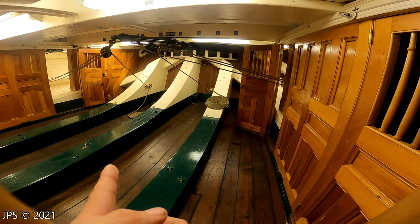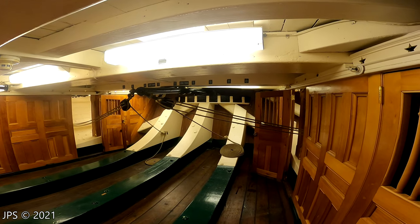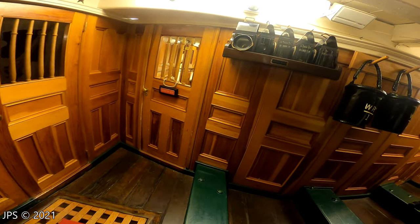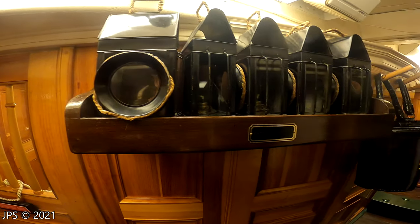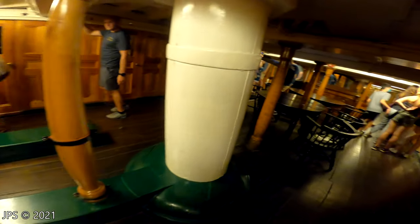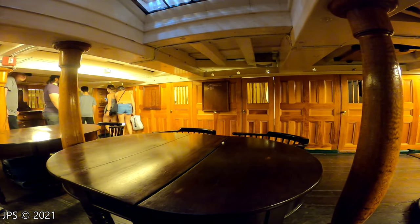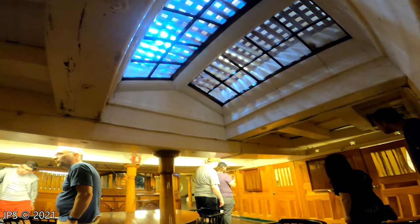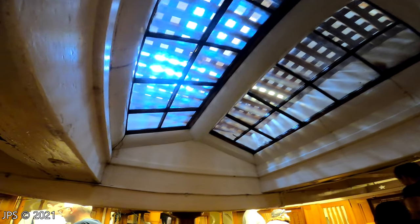Back on deck, this must be part of the core structure of the ship. Up at the top there it says 'port turn' and 'starboard turn' — I wonder what that's for — probably steering. This is just the other side of that room. Here are the battle lanterns that our tour guide was talking about — they'd hang these under the deck. And you've got skylights up here to allow light to come down, because back in the day they wouldn't have had electric lights. They'd also have lanterns like the battle lanterns and other such things.